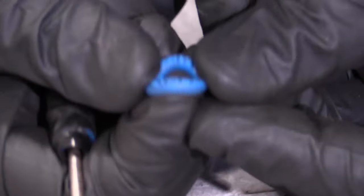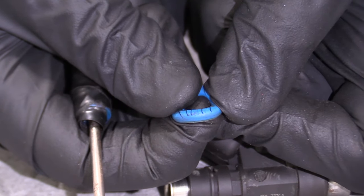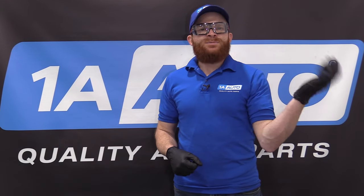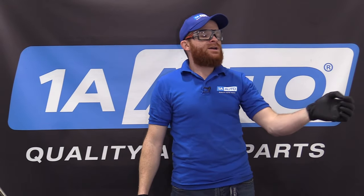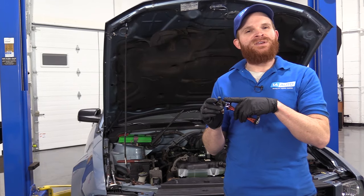Oh, holy moly. If you see an injector O-ring that looks like that, you need to go ahead and replace it — this is obviously very, very bad. When it comes to fuel leaks, it's important to remember that fuel is flammable. If you have a fuel leak and you can smell it, you definitely don't want to keep on driving. A lot of people will say it's probably not a big deal and put it off, but fuel is not only flammable, it's also combustible. In this case, where we had our fuel leak on top of the engine — if we continued driving it, got the engine hot, and fuel was leaking down, it could have made its way to that boiling hot exhaust and caused a major safety issue. That's why we needed to do this video. We found our fuel issue — it ended up being something as simple as an O-ring on our fuel injector.